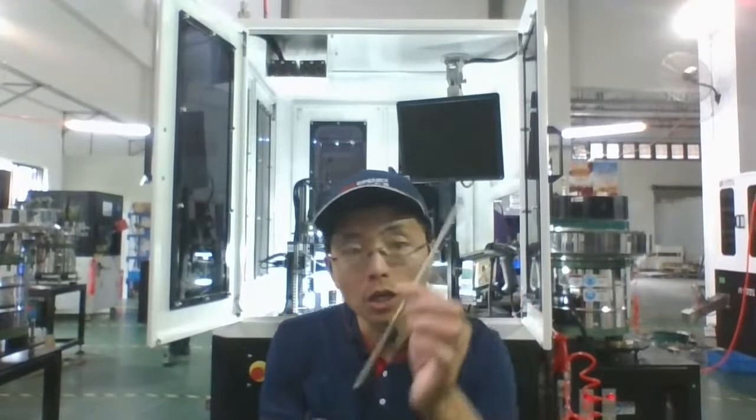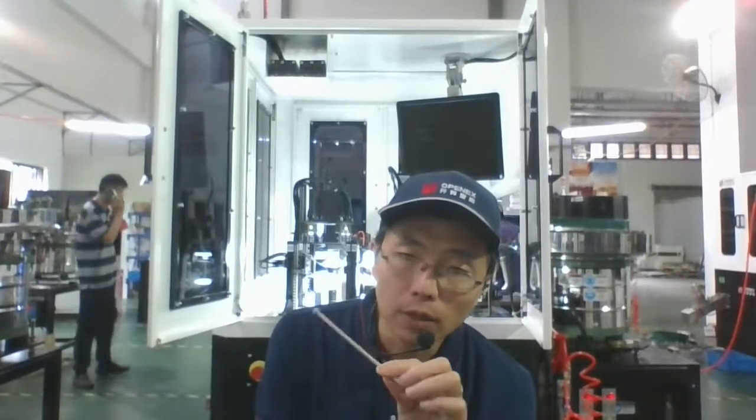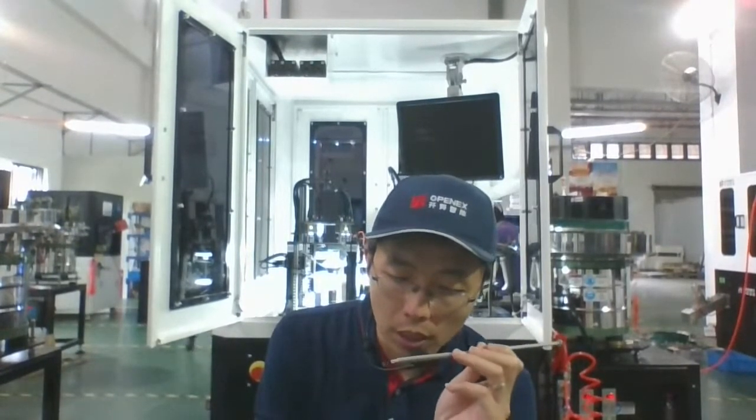This one, recently, we can measure, and this one is dichromatic. The surface finish is dichromatic. For dichromatic, there may be some coating problems, so the coating is not good. The coating defects can also be inspected and observed by us. Also the scratches on the surface and the damage of the thread inside.